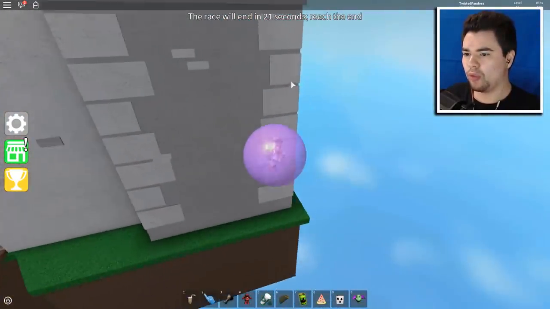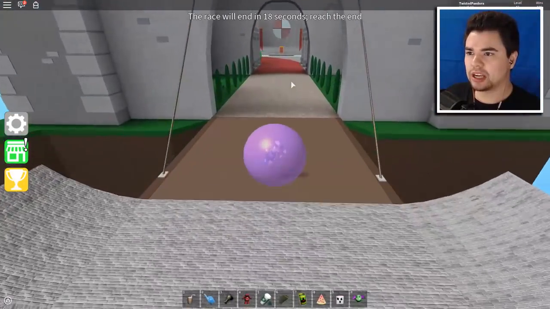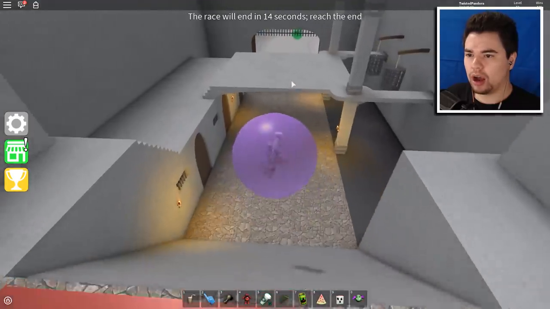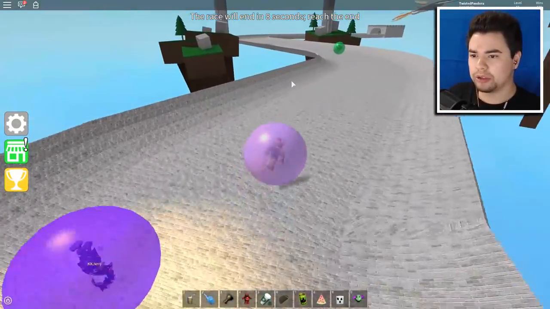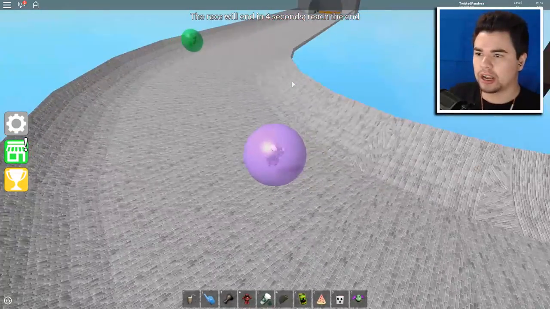All right, here. Wait, no. Gosh, dang it. Wait, can we jump? We can't jump like this, so it kind of sucks. We have 17 seconds to reach the end, which we gotta reach the end now. Let's go. Okay, no, stop. Stop turning! I'm not gonna hold down W. You know what? Slow and steady wins the race. Slow and steady wins the race. Oh no, I gotta reach in 4 seconds.